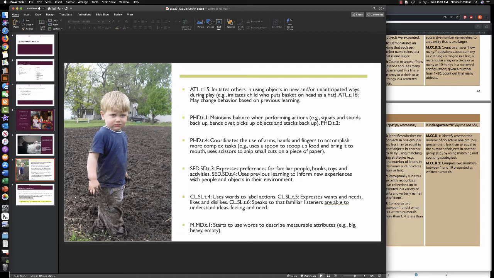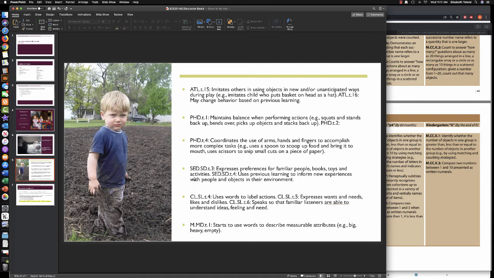objects in new and different ways, whether it's a shovel or a rake or watching you pull the cord on the tiller and trying to get that tiller started and working on it, or cleaning the bottom of the tiller. And he's going to start imitating all of those activities. Walking through that muddy garden, which he does, and then he loses his shoes because they get stuck in the mud. He's learning to maintain balance.